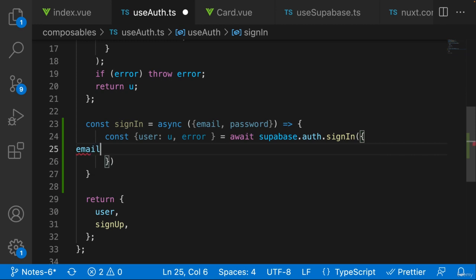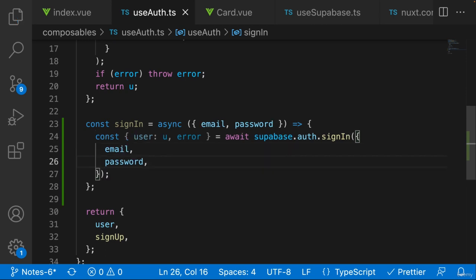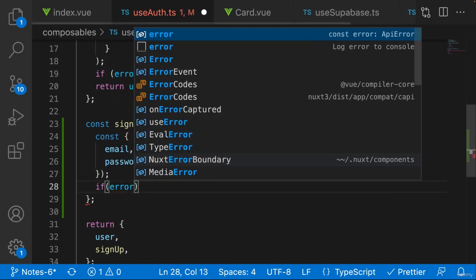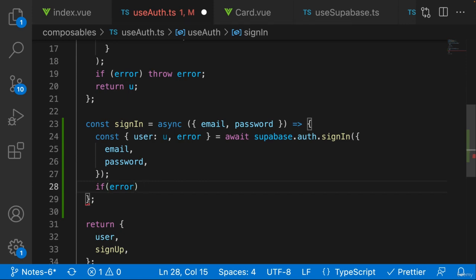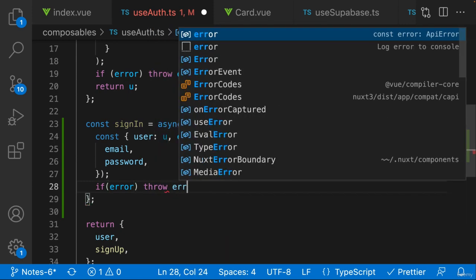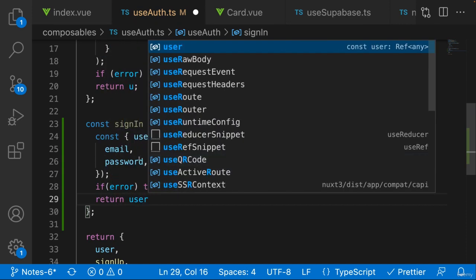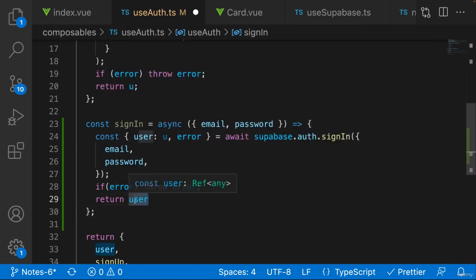So we can just supply it with the email and the password, and that should be it. Now again, this could throw an error, maybe if we have invalid credentials. So if we have an error, then what we're going to do is very simply throw that error. If not, we're going to return the user.